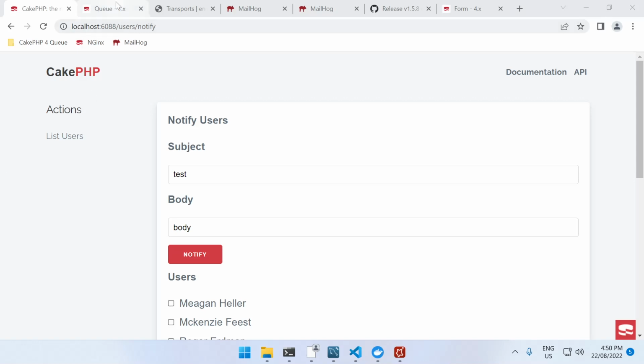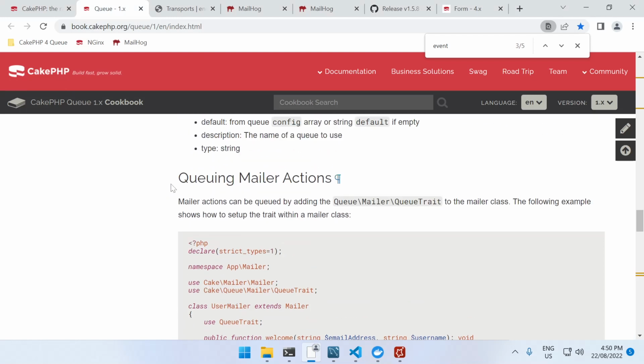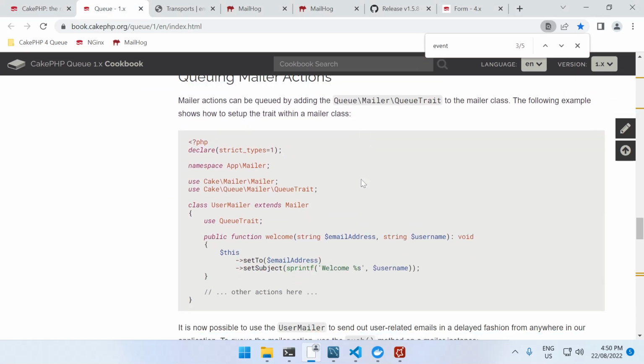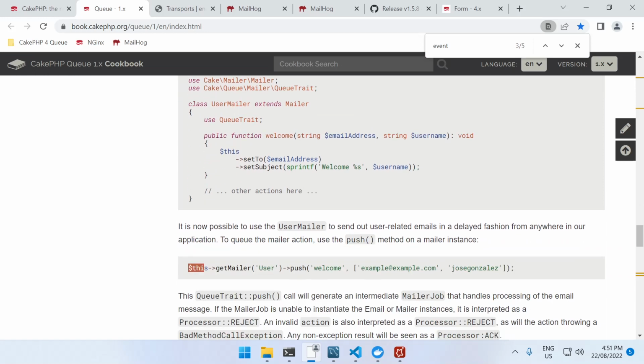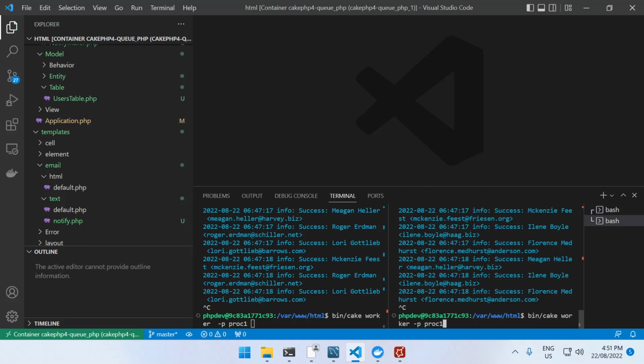In our previous video, we'd gotten queuing mailer actions working. So creating a mailer class, then getting a hold of the mailer and submitting a job to the Redis queue, and then using a worker with the correct configuration specified for the worker or workers to be able to send the emails off, taking jobs off the queue.